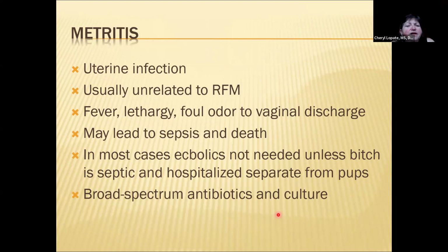Metritis is a uterine infection after whelping. It's not a pyometra. Pyometra happens during the progesterone phase of the cycle. Metritis happens after they whelp. It's usually unrelated to retained fetal membranes, and it's due to bacteria going up the reproductive tract, from the vagina into the uterus, and then into the placental sites and into the bloodstream of the bitch. These bitches usually present with fever and lethargy. They usually have a very, very foul-smelling vaginal discharge. These cases can be very severe, and bitches can get very sick and sometimes die from these infections.